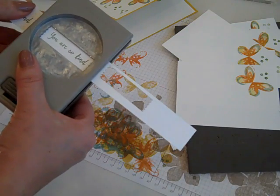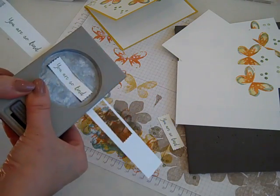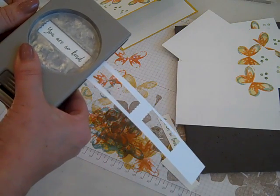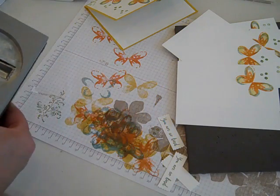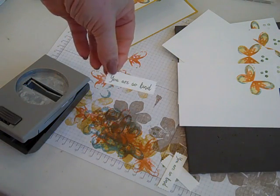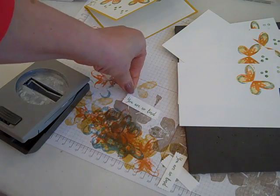And you know, I love this punch so much. I used it for the card and I forgot that it has been retired. It's sold out and retired. And so I do apologize for that, but you could use modern label punch or any punch that you might like to have for the sentiment.